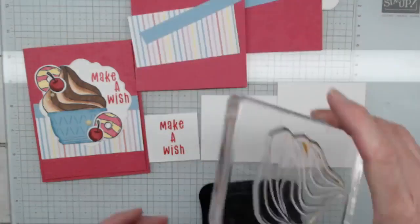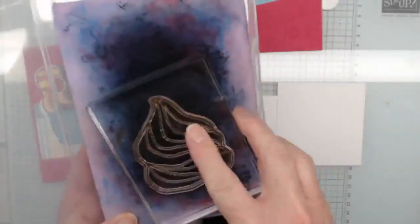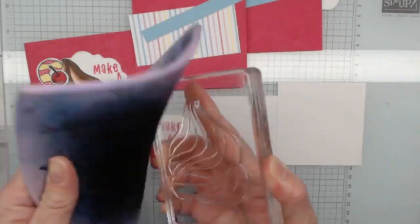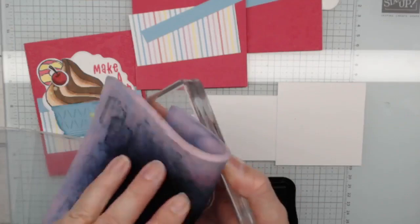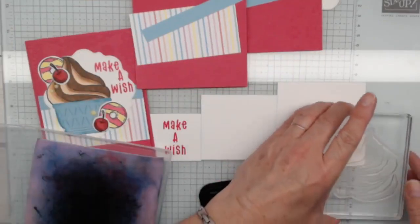Now I need to bring in my big swirly ice cream stamp, and I need to get that washed out because we stamped this last in Pecan Pie, and I do want to get all of the Pecan Pie ink off before I put this into my Memento ink. So we're going to just get rid of that with the chamois.